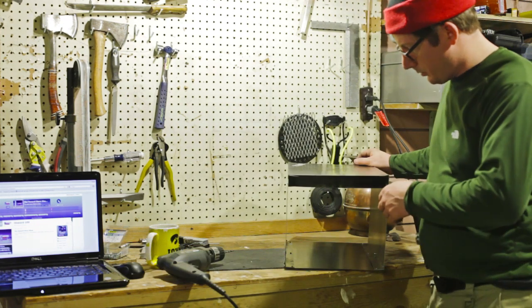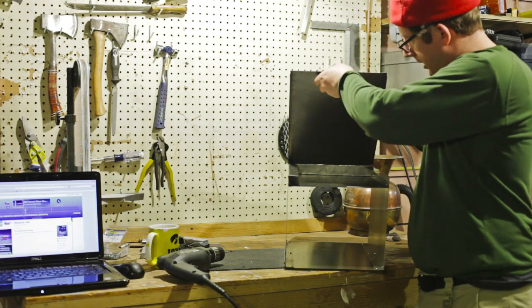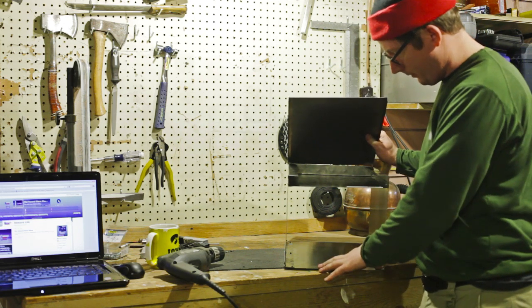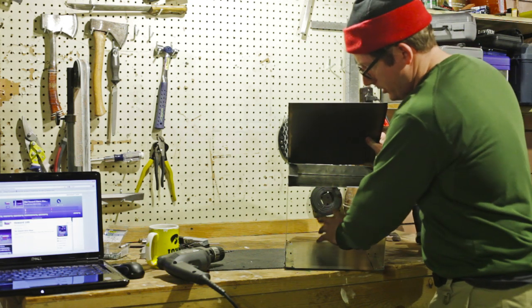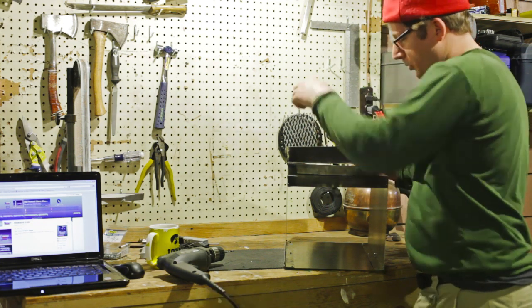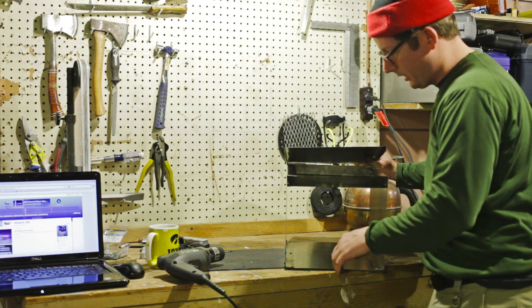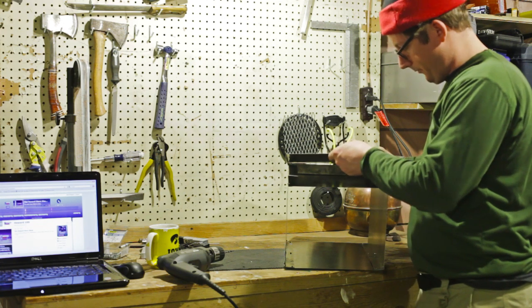So here's what this will look like assembled. I haven't put the top on yet, just so you can see. There's a baffle here. This is the firebox. There'll be a door here, and then the fire goes here. Smoke comes around, has to come around the baffle to exit the chimney, which will be at the back. So we'll more efficiently use the gases and all that are generated by combustion of the wood.